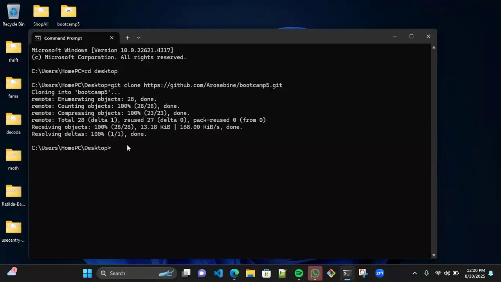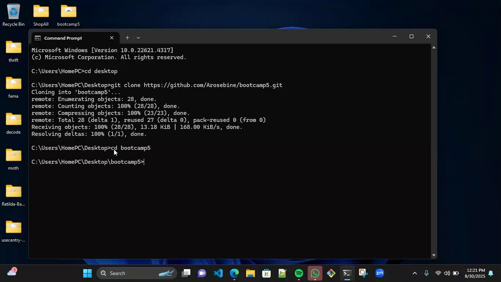Now I want to open this in VS Code. How do I do that? First, I need to open this folder called bootcamp 5. I will now say cd bootcamp 5, then enter.